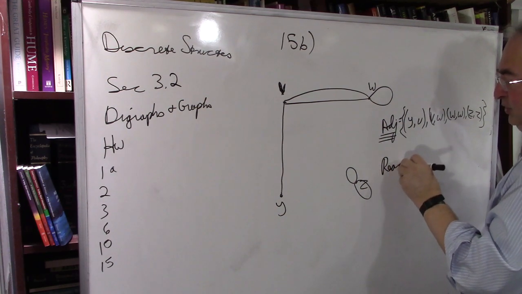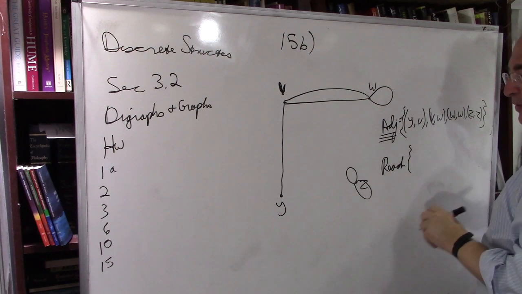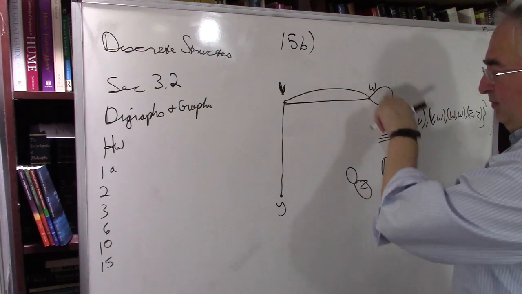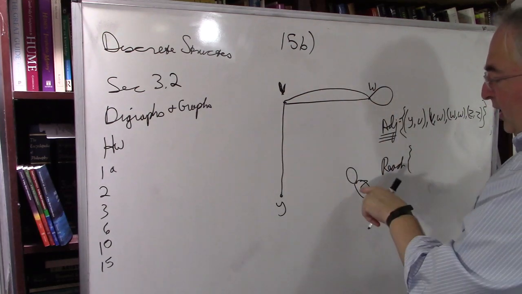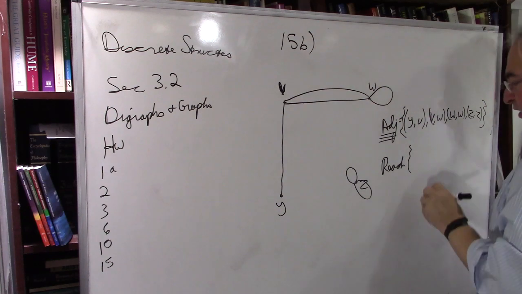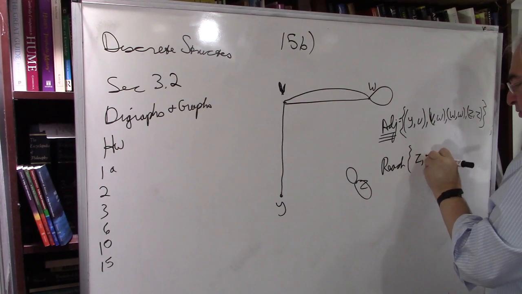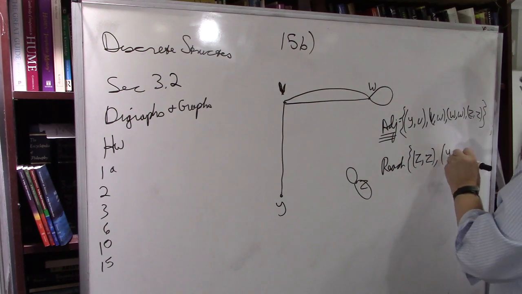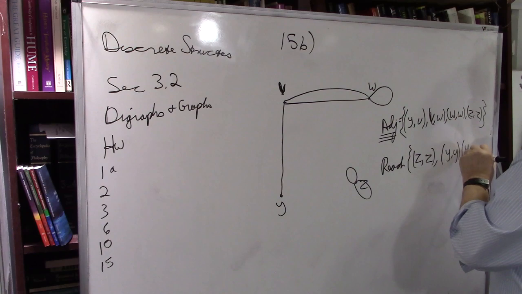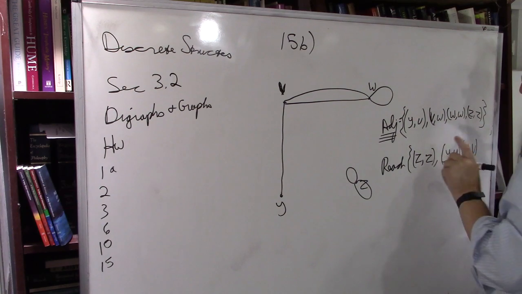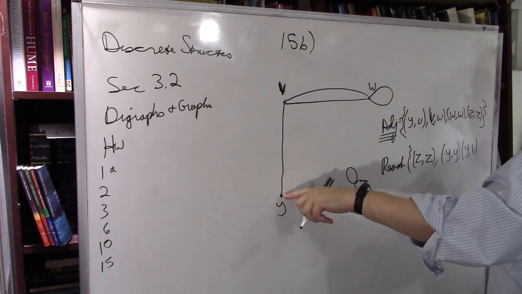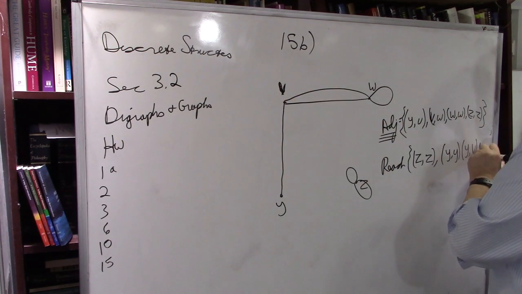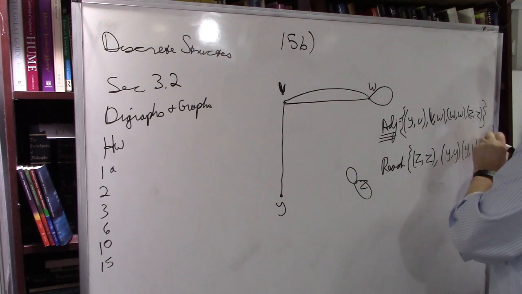As opposed to that, reachability, let's just say what it is. Look, you can go through these any way you want. All possibilities for reachability. The only thing is, Z is related to itself. That's it. And Y is related to itself. Y is related to V. Y is reachable from itself with a path of length 0, and to V with a path of length 1. Y is reachable to W.